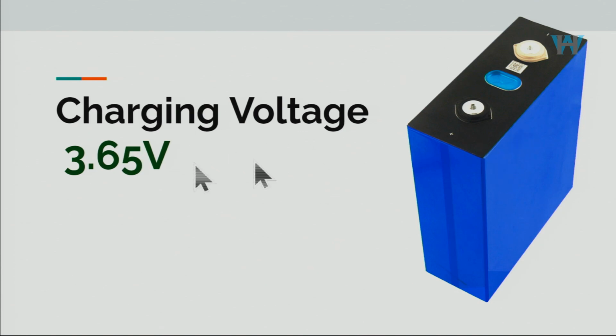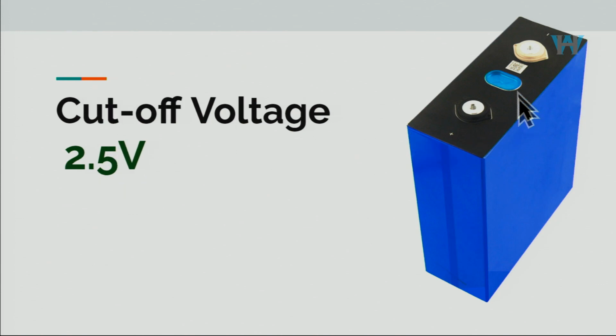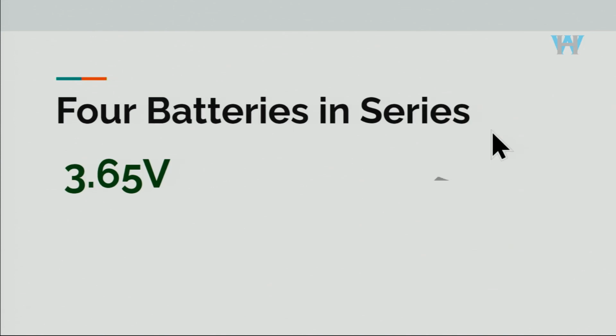But the charging voltage is 3.65, the maximum voltage. And the cutoff voltage for this particular battery is 2.5, and you have to look at the data sheet for the specific battery that you're purchasing, so you know for each cell. In this case it's 2.5.